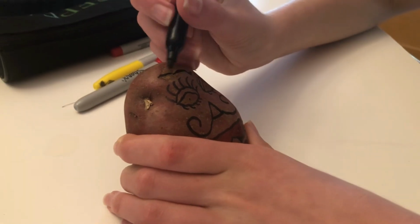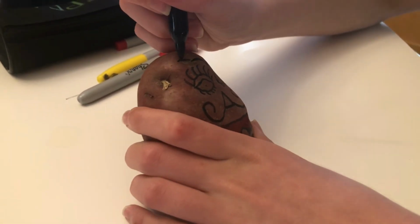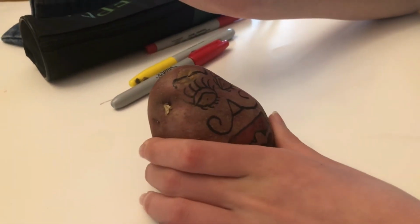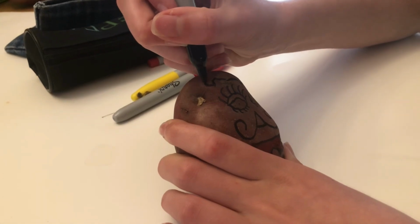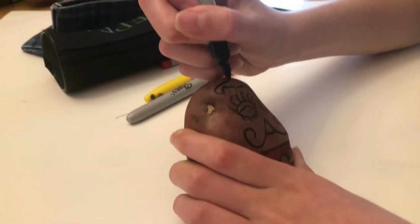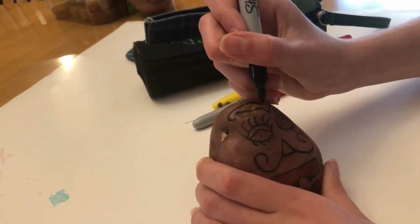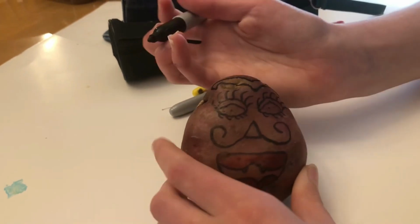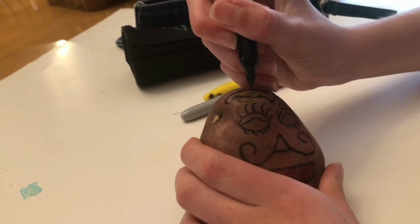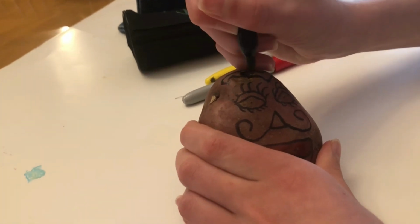Oh no, it's because it's bumpy that this line is kind of straight. The top of the potato is a little bit more bumpy than the bottom. Okay, yeah, I'm gonna make it thicker onto the top because we don't really have room for that. And plus it's gonna be a little bit hard because it's not completely flat, but that's okay. Kind of, yeah, that's fine. I'm gonna color this in, this is gonna be hard because, look, it's literally so bumpy.